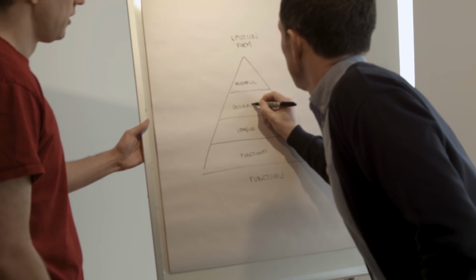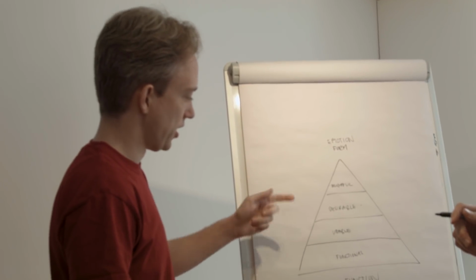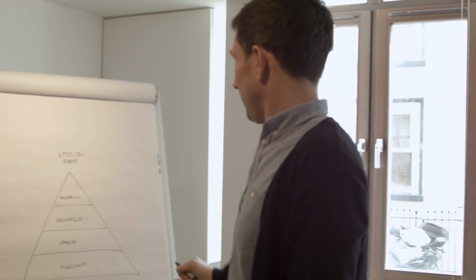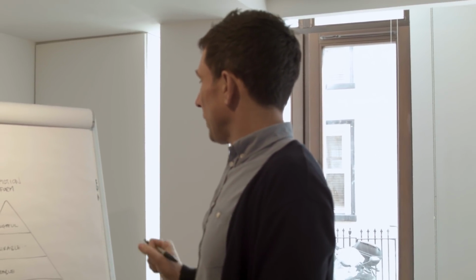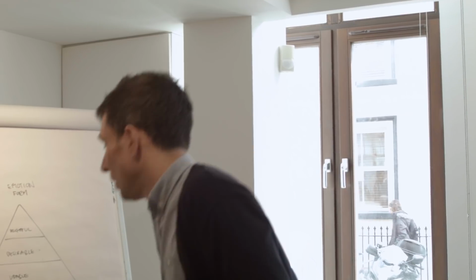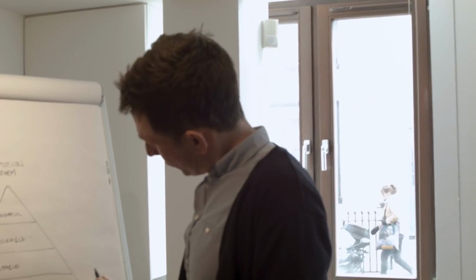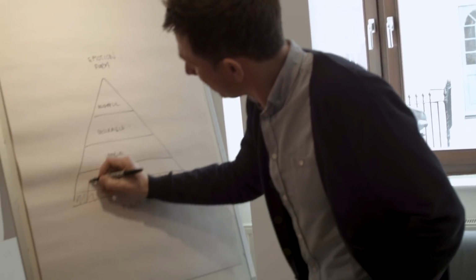But you can't have any of these unless it's functional in the first place. So these are your foundation layers here. And I think the danger is that a lot of people, when they think about an MVP, will create something down here. And the danger then is that you haven't really created this emotional connection for people. So when you're thinking about your MVP, one thing I'd urge you to do is to shift that layer and think this way.